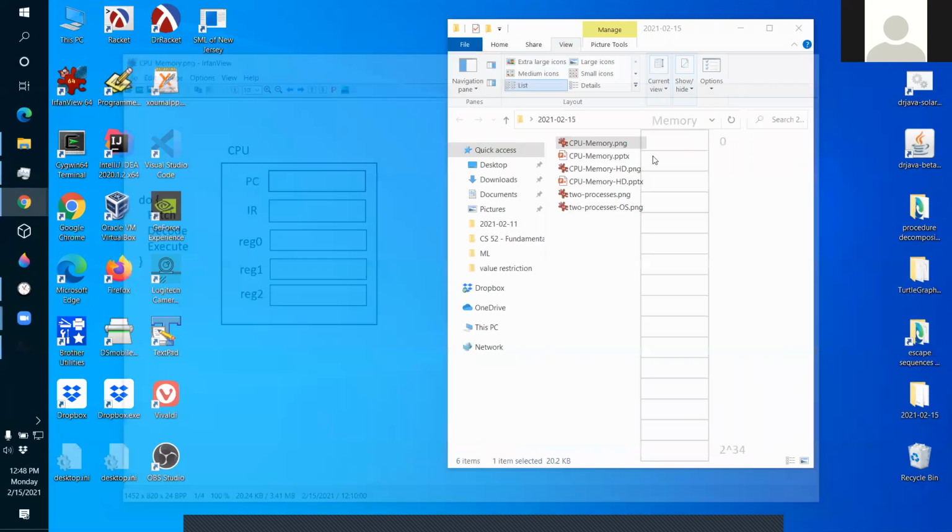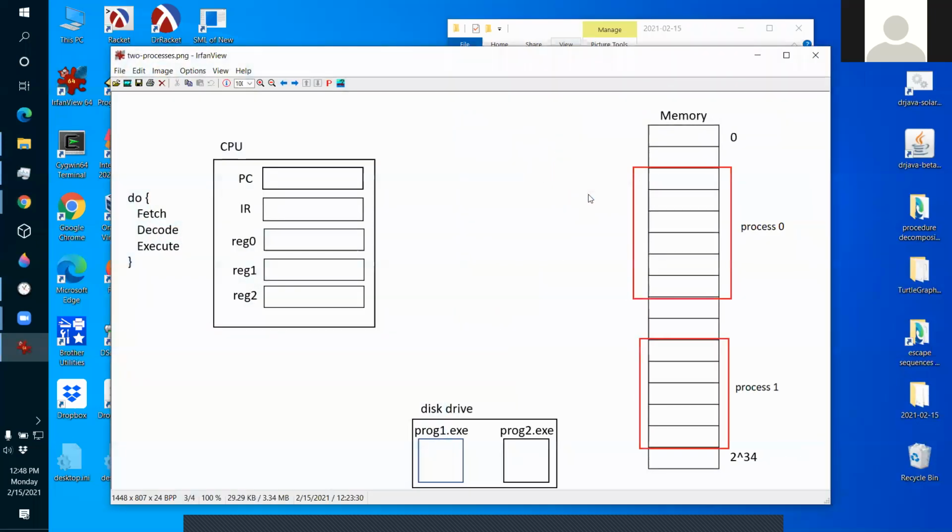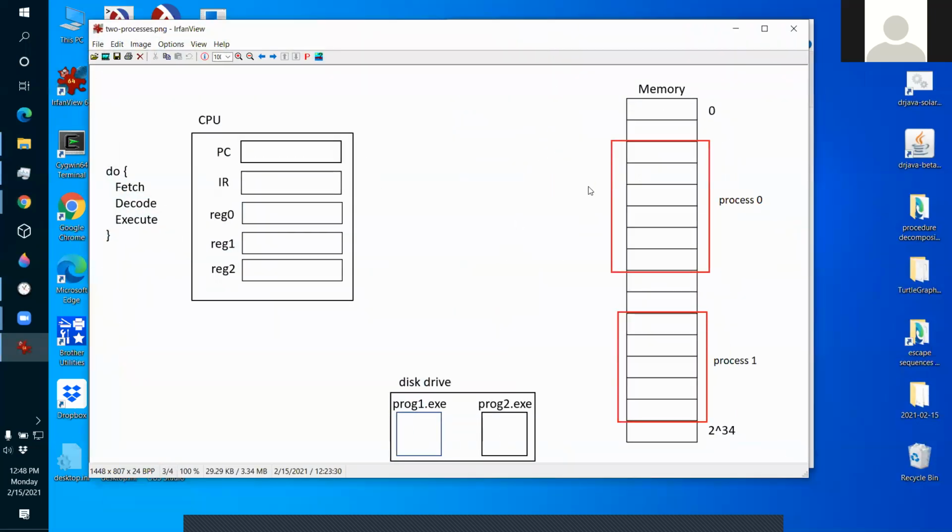Here's how we're going to imagine it. There's a disk drive, and on the disk drive there are EXE files. We know that EXE files are what you create processes out of. I'm imagining that here's memory, and it's really large, and one part of memory is dedicated to that program. That program's been loaded into memory, meaning all the data in that program is copied into memory. And this program file was copied into memory too. So I've got two processes, but I've only got one program counter.